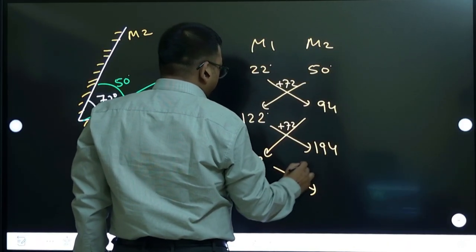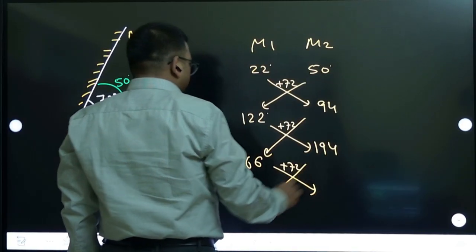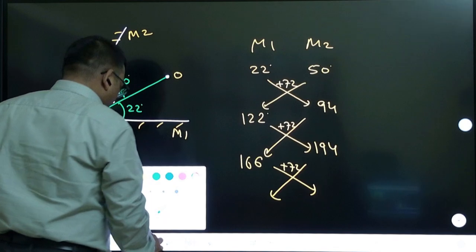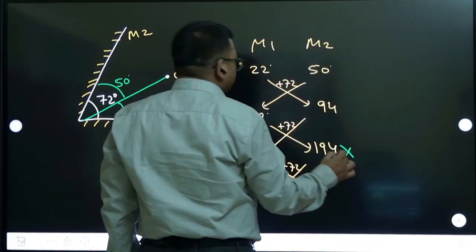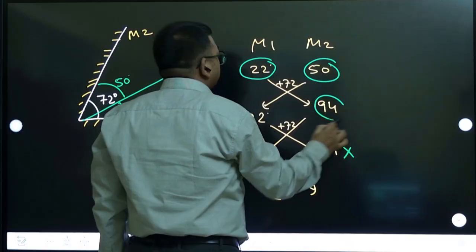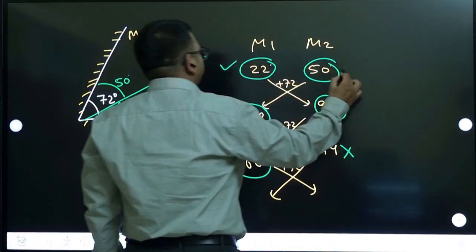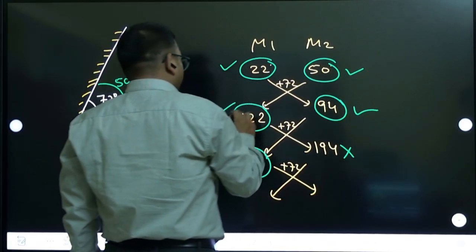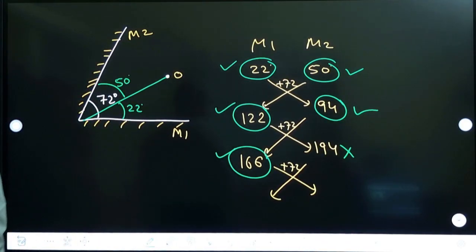After that if you add, definitely it will be greater than 180. So we cannot take that one, we should not count this one and neither this one. So how many images are formed? 1, 2, 3, 4, 5. These are the 5 images which are formed, and the number of images is 5. This is the answer. Did you get that? This is the technique.